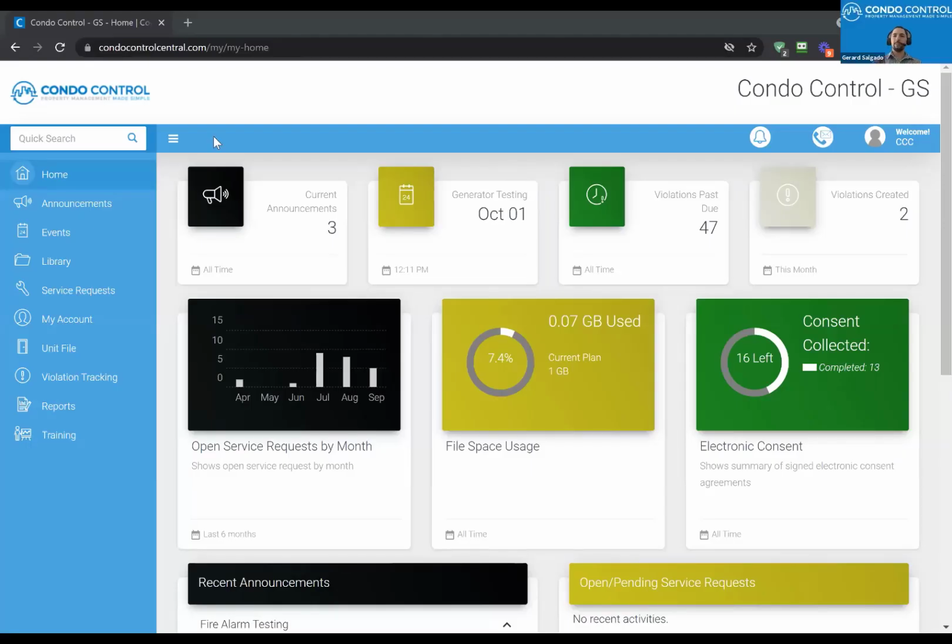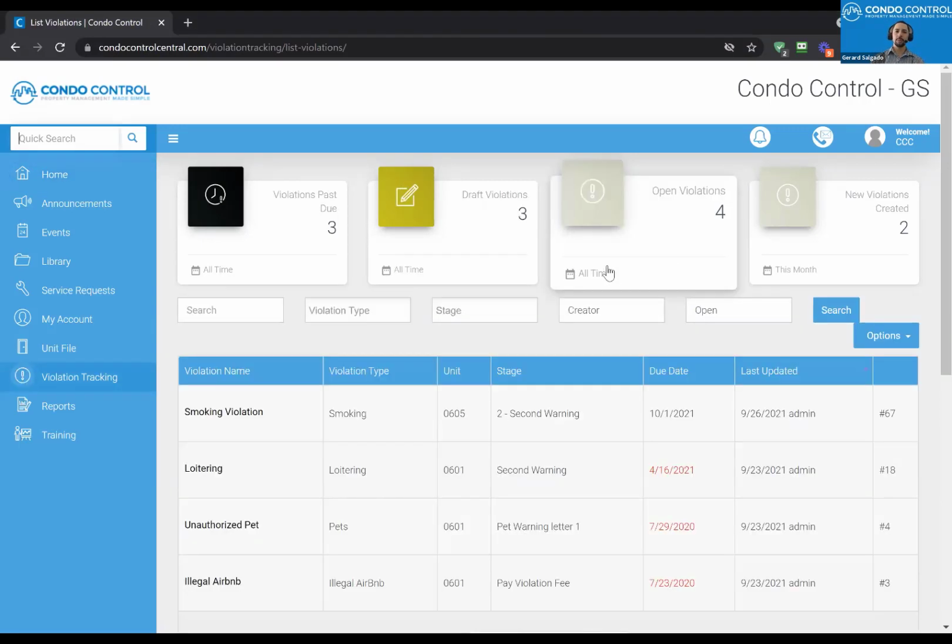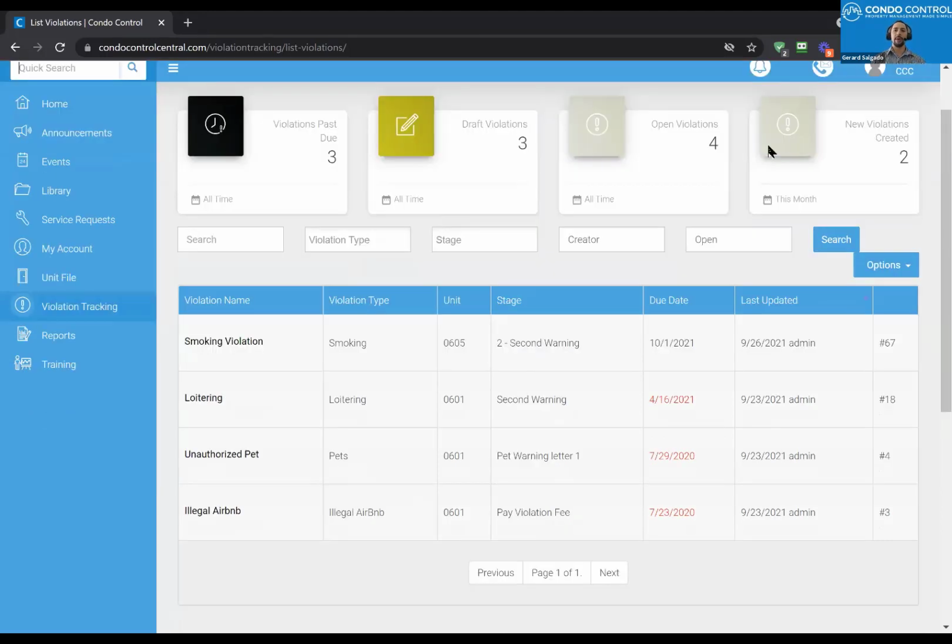And yeah, here we are. So we'll start just by giving you a brief introduction to the violation tracking module. So this module is basically so you can have a system of record where you can create violations and manage them.